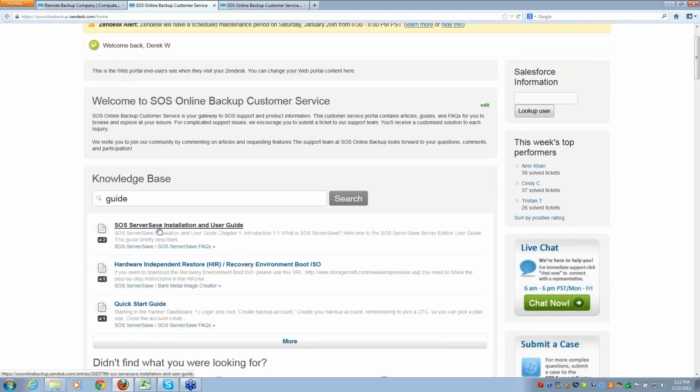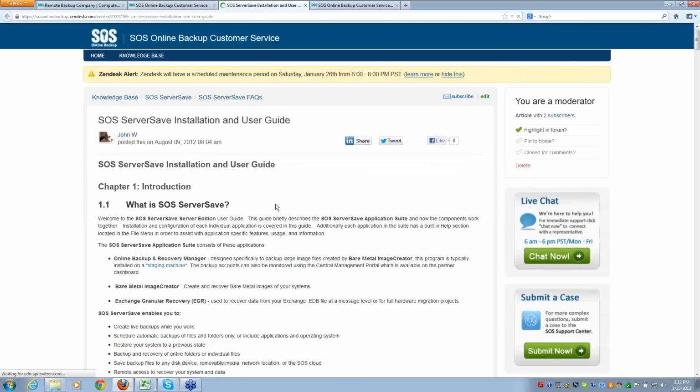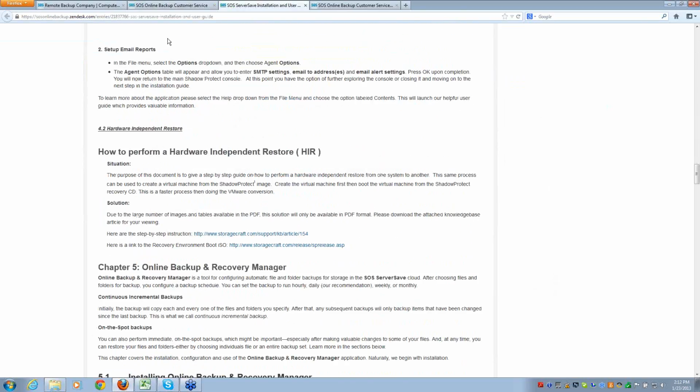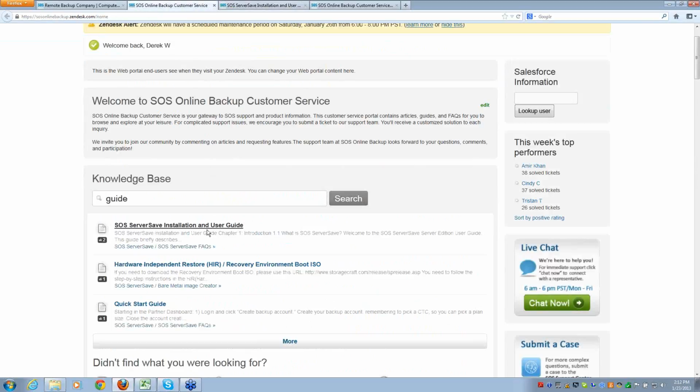So you have the complete server state installation and user guide, and this is updated on a regular basis. If there's anything in here that you can't find, then you should just comment on it, and we all follow it. And so this actually references a lot of other articles as well. So that's just a big guide. So it's a living, breathing document.